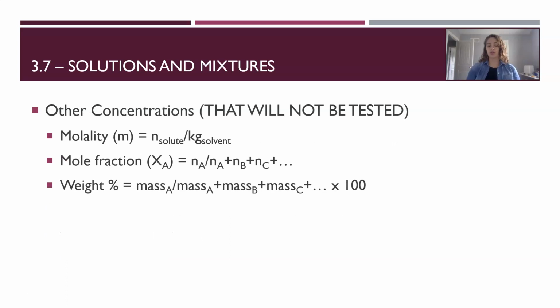There are some other concentrations that will not be tested in this class. However, I want you to be aware of them because they might come up in another class or even just in regular everyday life. The first is molality, which is very similar to molarity, but it's the moles of solute divided by kilograms of solvent. Molality is used when calculating boiling point elevation and freezing point depression for colligative properties.